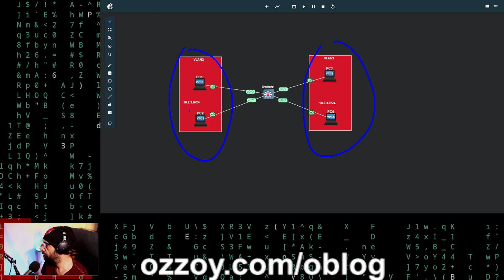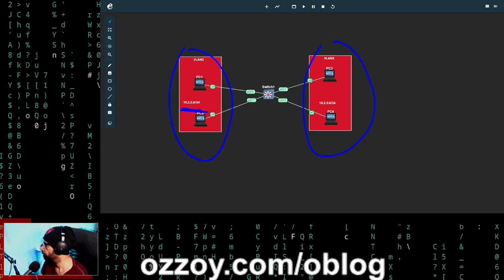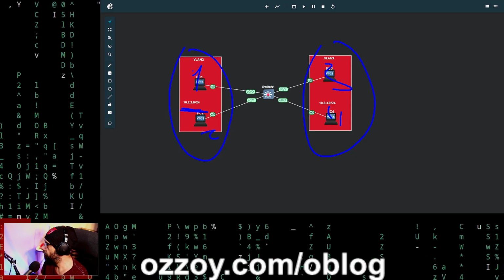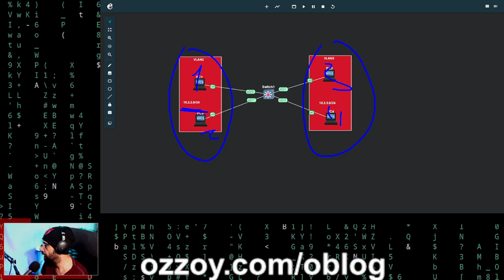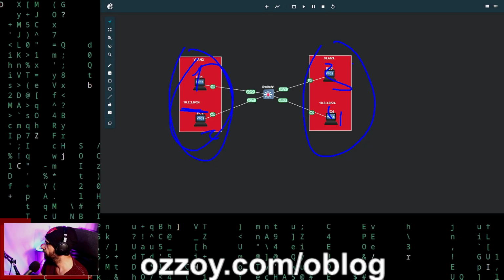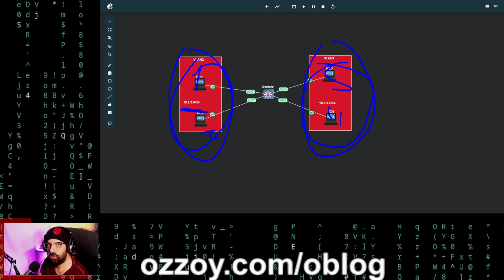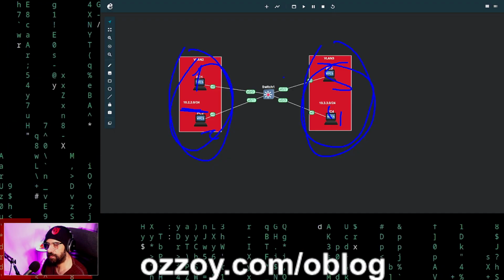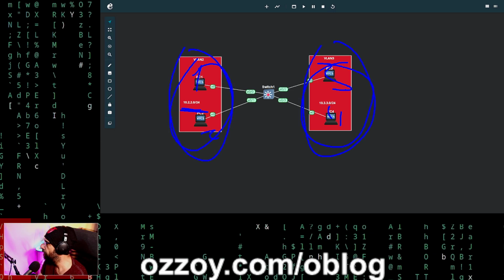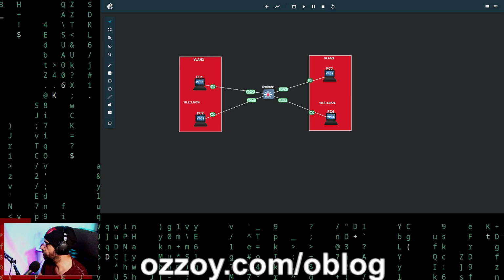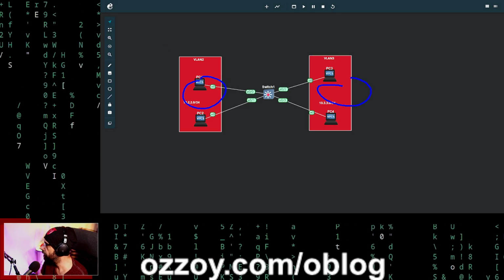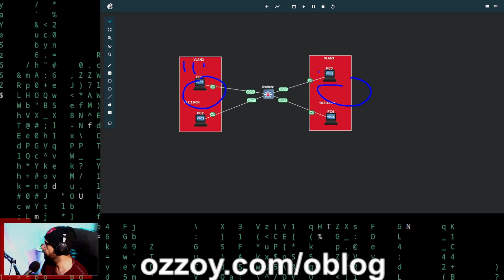So if this is 10.1, this is 1, this is 2, this is 3, this is 4. So even though this is 10.1 and still 10.1 here and 10.1 here, it will not change anything in terms of layer 3. Layer 3, it's the same. They can still ping each other, but I don't want this to be the same subnet as this. So this is 10.1.1, this is 10.1.1.2.